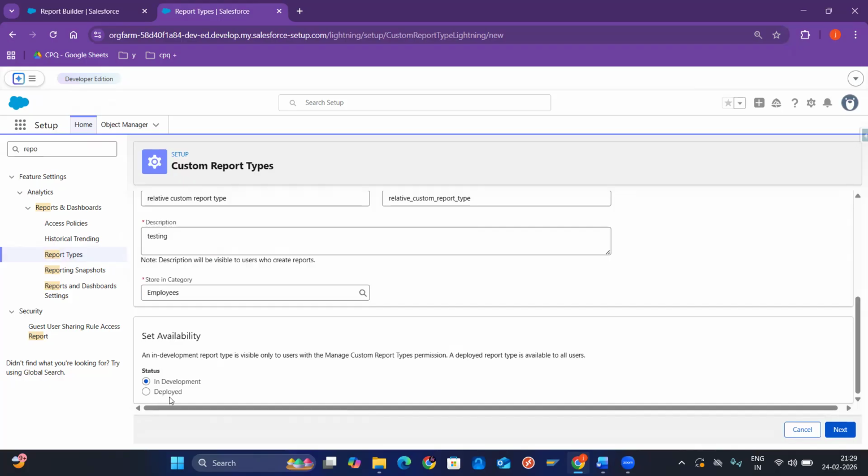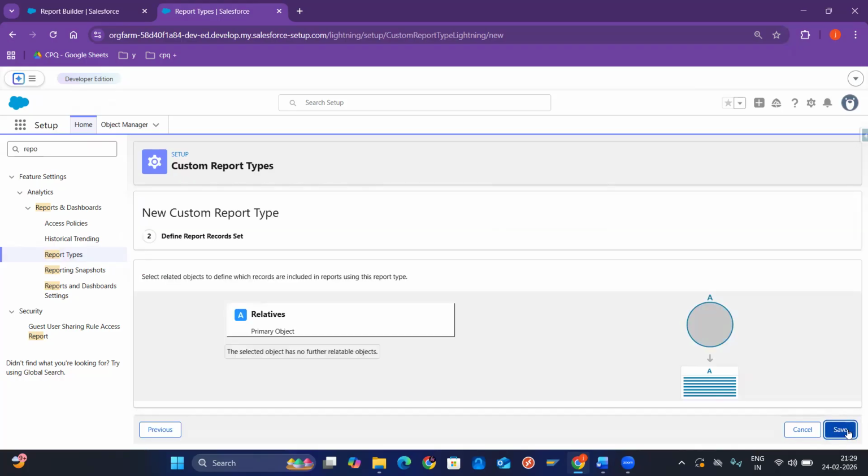You just need to decide based on your requirement and select that. So if you want to go with deployed or in development, based on your choice, you just need to select that. Let's go with in development, clicking on Next.